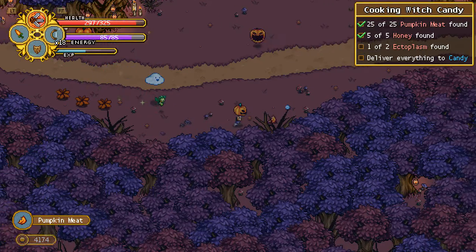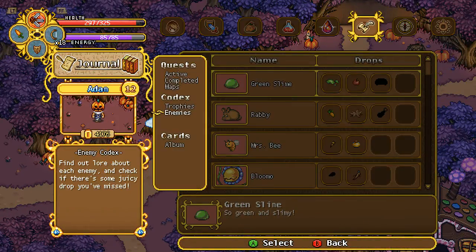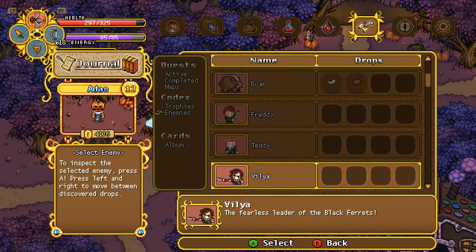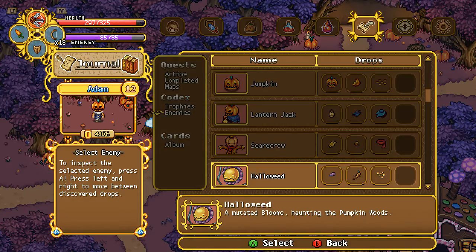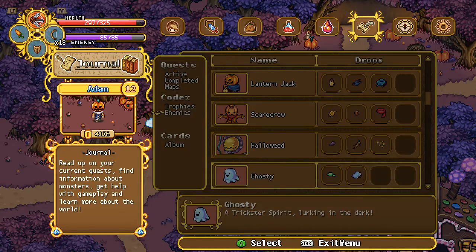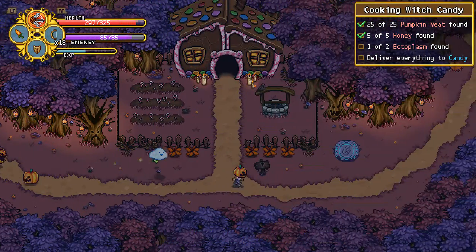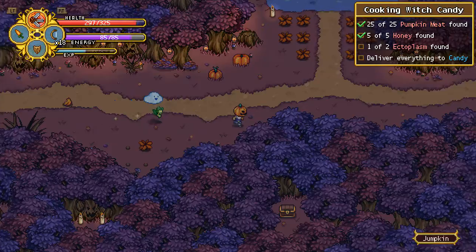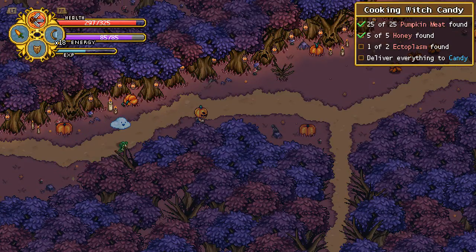I think it's maybe... You know what? We can find out from our codex. Green goo apple. From somebody. Shawl fabric lantern, scarecrow, no. Hallowweed, purple petal root pollen. Oh, ghosty. Yeah, okay, we need to go find a ghosty, which is fine. Ghosties are not difficult to come by. I believe they're just over here somewhere. Yeah, I think we go down right here and then we can find some.